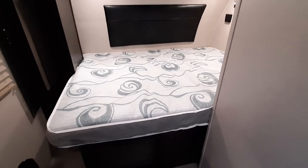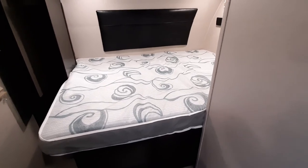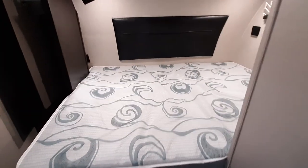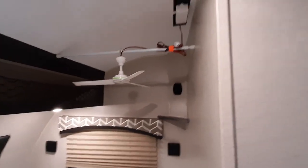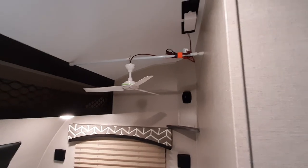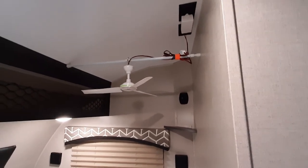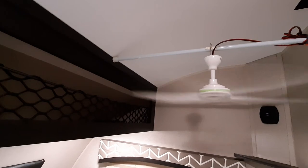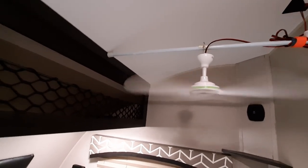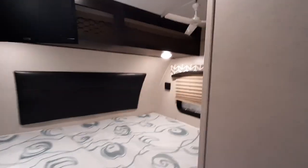The mattress is brand new — it came out of another camper from someone we know who didn't want to keep it. We added this TV, which hooks on, and it also has a DVD player and a remote. Here's your closet. We added a ceiling fan, which can be taken out — it's just plugged in and used with a tension bar. It blows right on you while you're sleeping; it's a little loud but the fan noise is nice. There are cup holders there at the head of the bed.